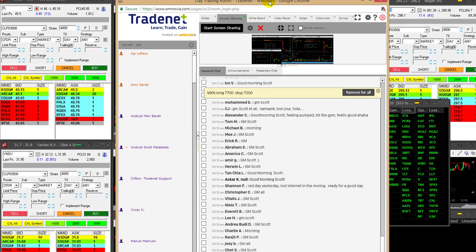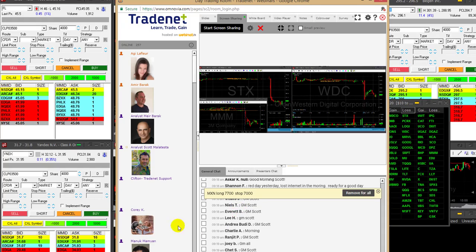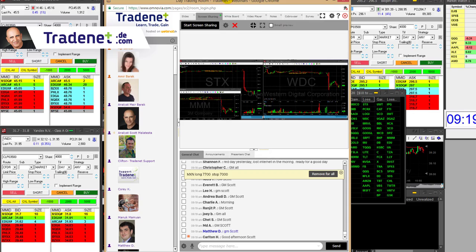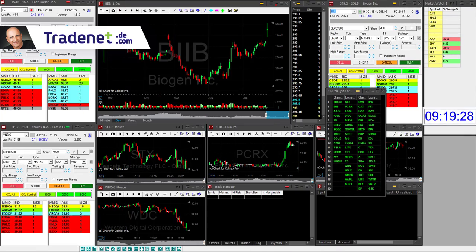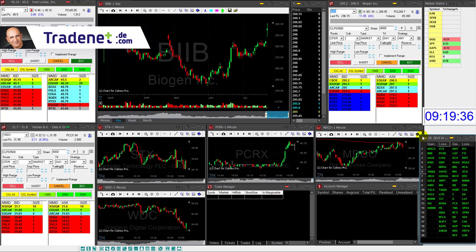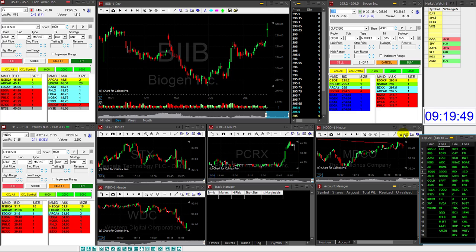I'm also using my trading room picks. There are hundreds of traders in my trading room — they all see my charts, there's a chat going on, they ask questions and post their own picks too. So plenty of them will direct me to different picks today that could be interesting, especially if I miss something. It comes down to just seven simple rules. It takes me about 10 to 15 minutes to prepare, but if you're less experienced, I'd suggest 25 to 30 minutes.